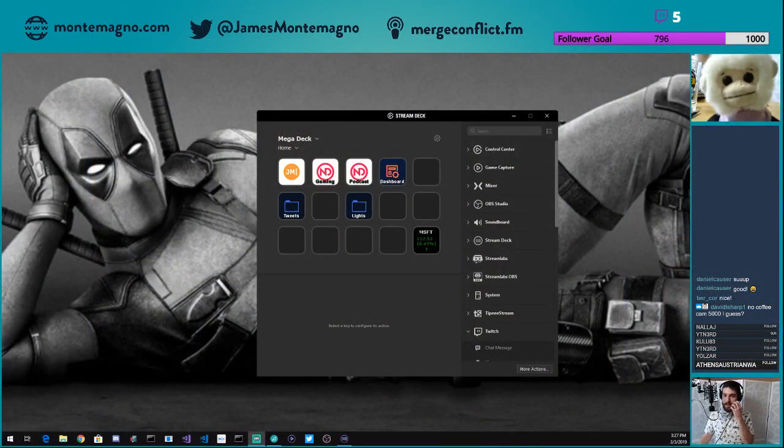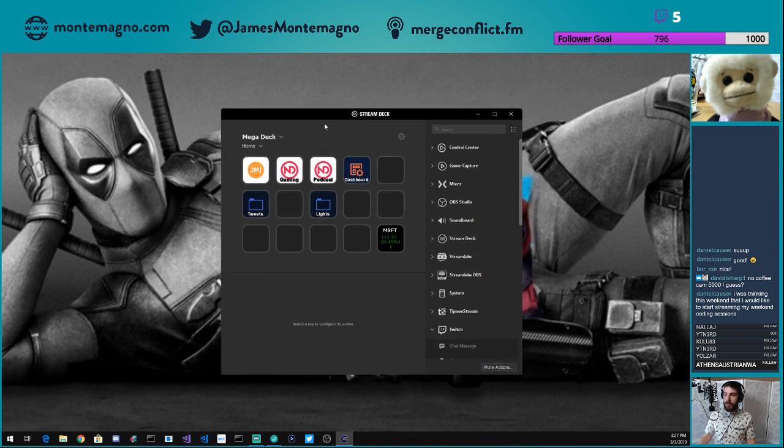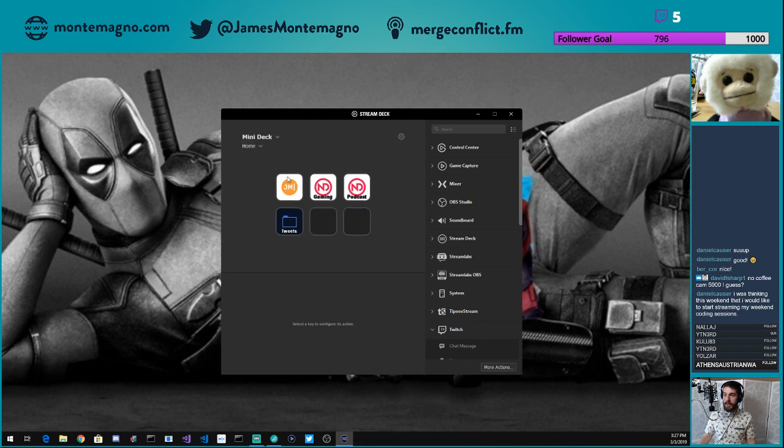Let's hop over here. This is my second desktop. And this is the Stream Deck software that we see over here. I have a mega deck and I have a mini deck. I started with this mini deck, and originally I could control different desktop audio sources, and I could see information about my Twitch stream, and I had different modes that I was going through, for gaming and for different things. So I'm actually pressing the button on it.